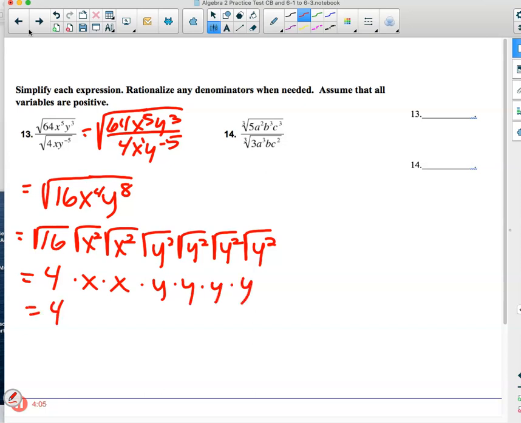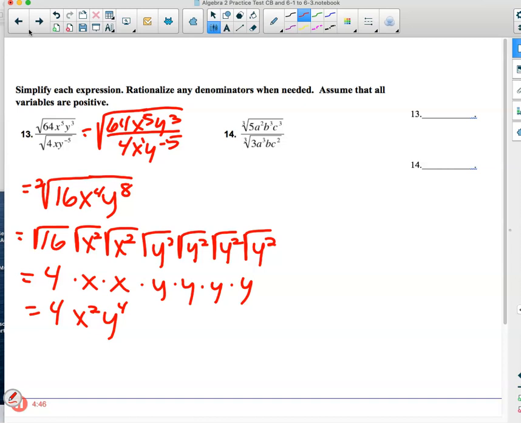And then I'd simplify it. x times x is x squared. y times y times y times y is y to the 4th. And some of you learned the shortcut that you could just divide. You could think of this little index as a 2, and 4 divided by 2 is 2. 8 divided by 2 is 4, and so you kind of skipped these 2 steps and went from here to here. Perfectly fine. But again, I've been teaching this for over 25 years now, and this way almost everybody in the class understands why it works the way that it does. So if you can skip those steps, skip them.